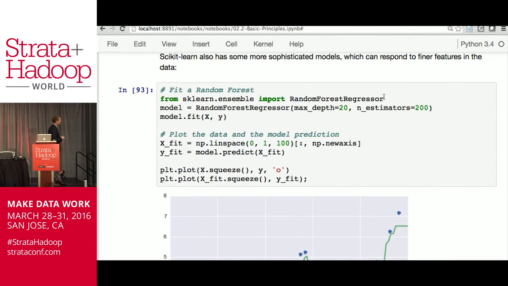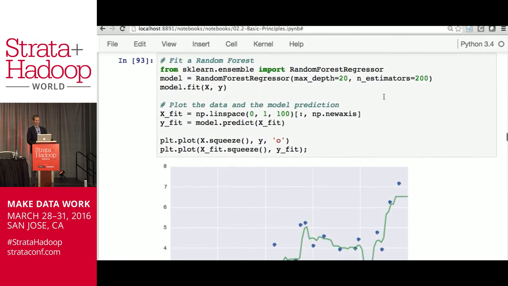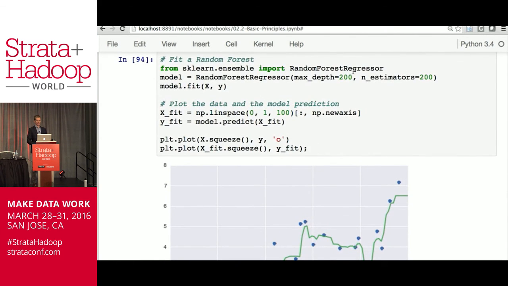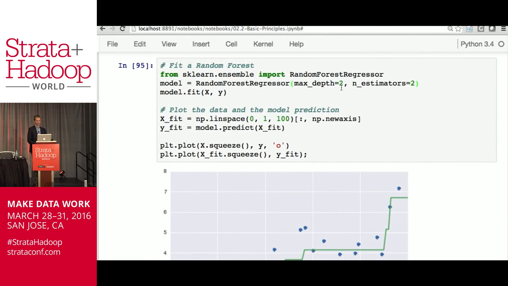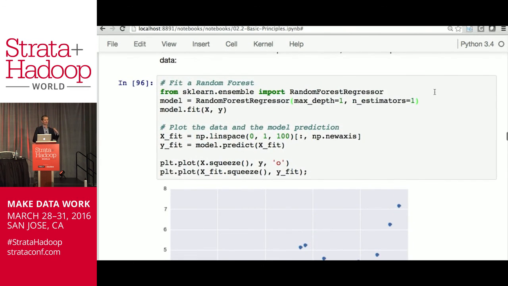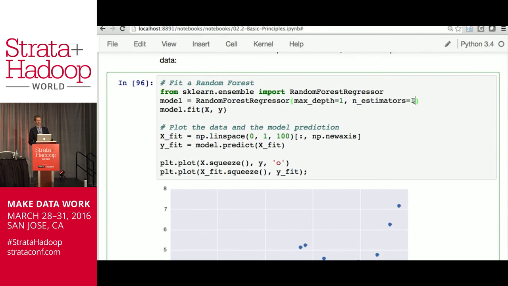And so what you'll find as you play around with these things is that different models respond in different ways to these hyperparameters. For example, here in the random forest, the maximum depth and the number of estimators really matter. If we set these both to high numbers, 200 and 200 maybe, we get something that really responds to each individual data point. But if we set these to low numbers, say 2 and 2, we get something that's not as responsive, and we can go even lower. Let's do 1 and 1. So this is an incredibly simple model of our data when we have a low maximum depth and a low number of estimators. This gives you an idea of how random forest can allow you to adjust the complexity of the model just by raising and lowering these numbers here.